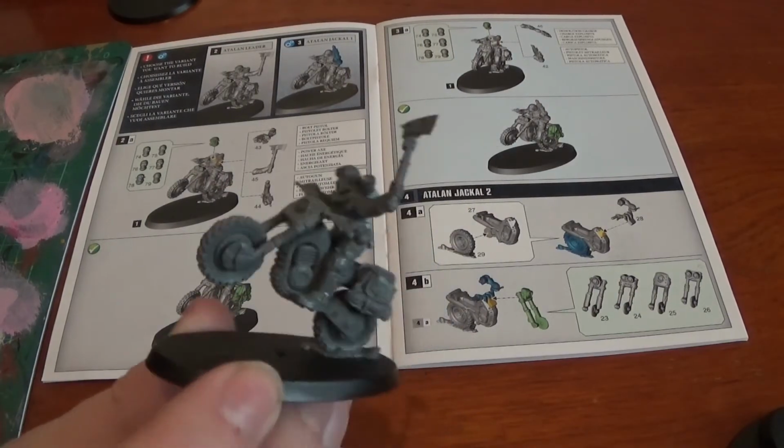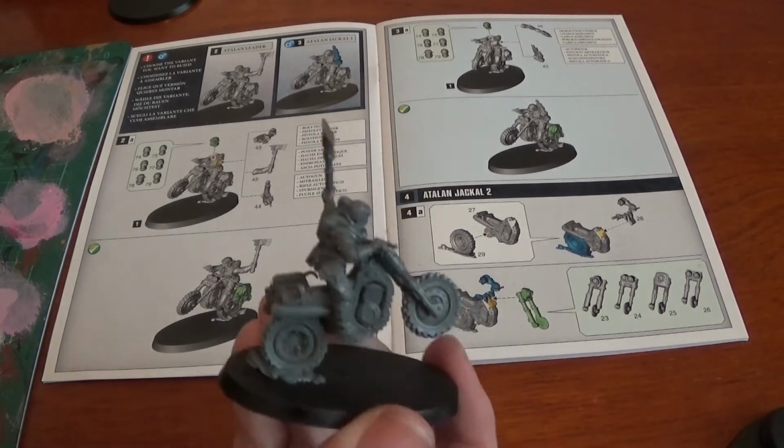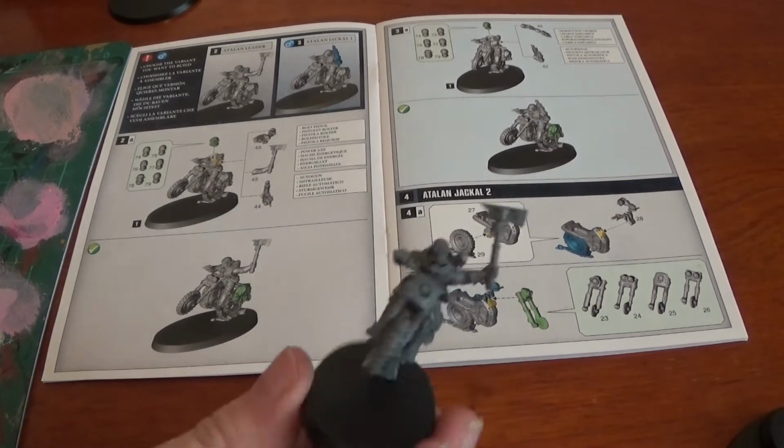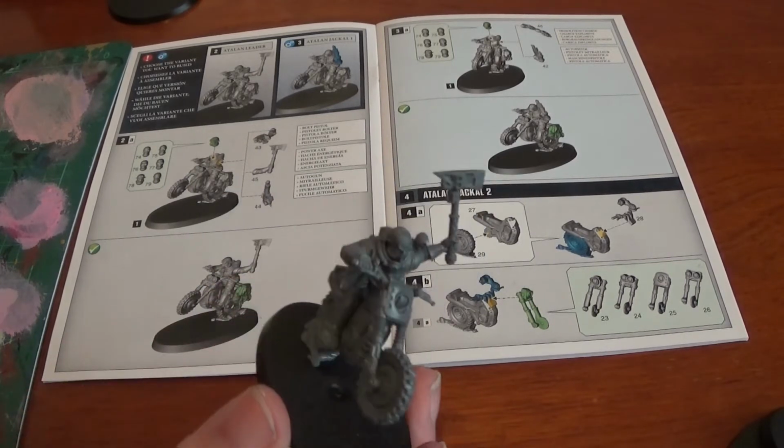So there we go, all together. I made the choice to stick him on the bike simply because the way he stood, I can get most of the detail. There's actually only the parts where the legs are going to meet the bike that you're not going to be able to.